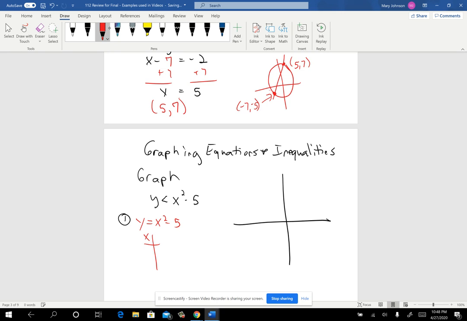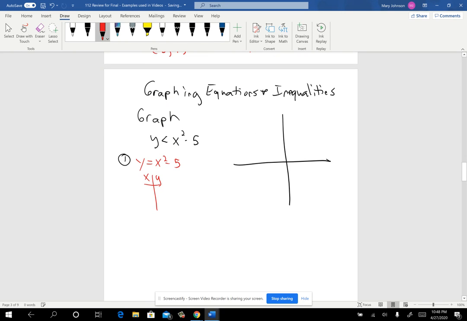And you should know that it's a parabola because you see the squared. So you should be thinking it's a parabola like this, but you can plug in a couple points to kind of see where it's going to be. So if you plug in a 0, you'd get -5. Plug in a 1, you'd get 1 squared, which is 1 minus 5. Plug in a -1. This you might need to see. -1 squared would be 1 minus 5. It would also be -4. So then you can sketch the boundary. You know it's going to be passing through the points 0, -5, 1, -4, and -1, -4.